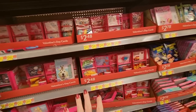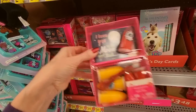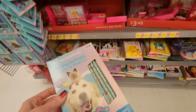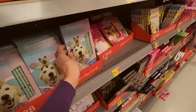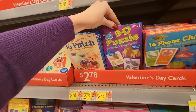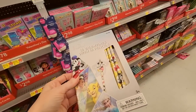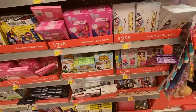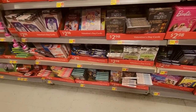These are little Valentine glitter slime kits you can get. 'I love you to the moon and back.' You can get 16 Valentine's with 16 pencils — a little kitty and a dog. We have Spider-Man — you get 16 Valentine's with pencils for $2.98. Little 3D puzzles. Here we have the Disney 100, like the 100-year anniversary of Disney — 16 Valentine's with pencils. Trolls, Mad Libs, Barbie, Wakanda — it's Black Panther — 16 Valentine's and 16 pencils.